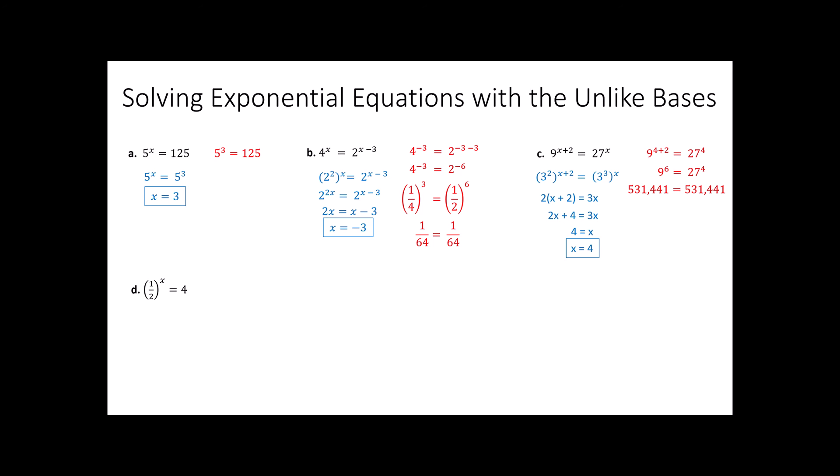Take a look at this. What can we do here? This one's a little tougher. Because that 1 half and that 4 both have to be written so they're the same exact base. Here's a nifty little trick you can try. 1 half is 2 to the negative 1. Ah, sneaky. 4 is 2 squared. Now your bases match. Power of a power property says multiply those together. And the rule we learned here was if the bases match, just make the exponents equal to each other and solve. X equals negative 2.